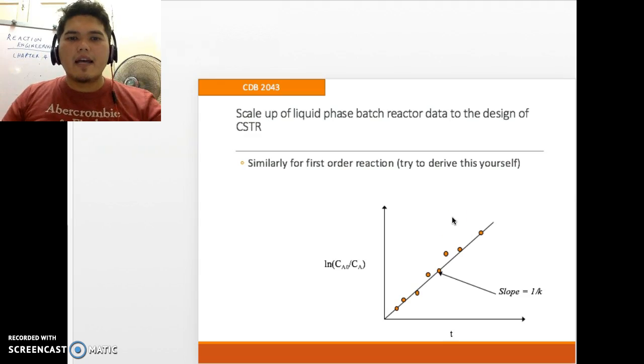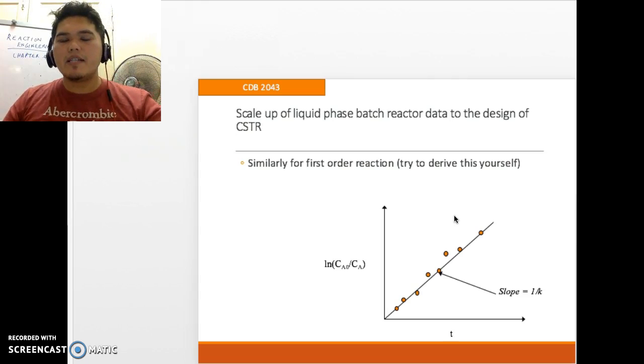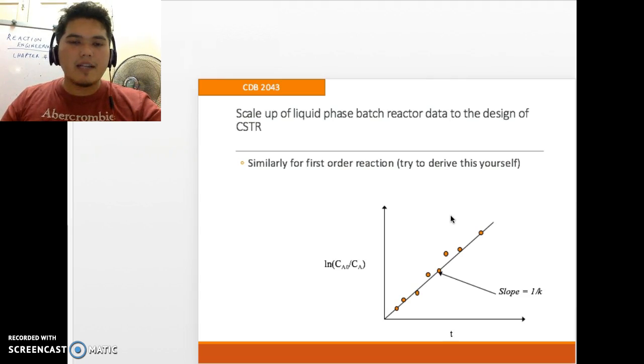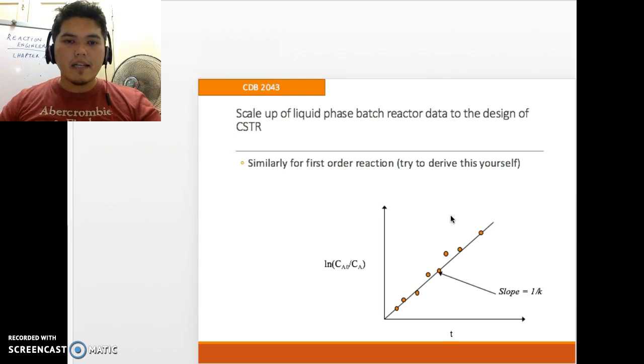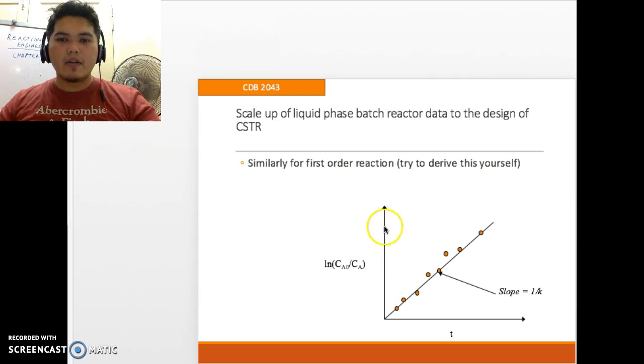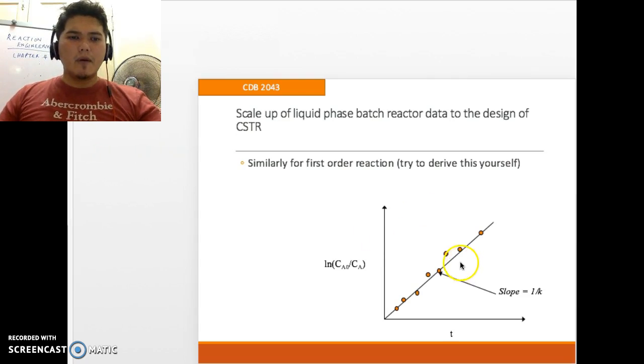So we have looked at how we can get the rate constant by doing some experiment. And then we have to know what type of order of reaction that is. Is it first order or is it second order? And how about you try zero order as well? Try to put now negative RA equals K. Okay, so you will get the graph that is required in order for you to determine what the K value is.